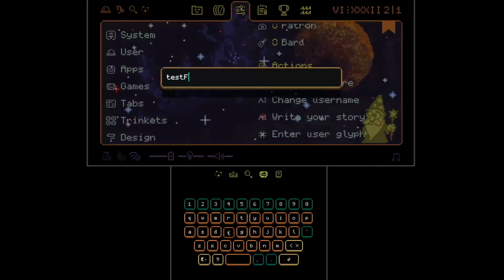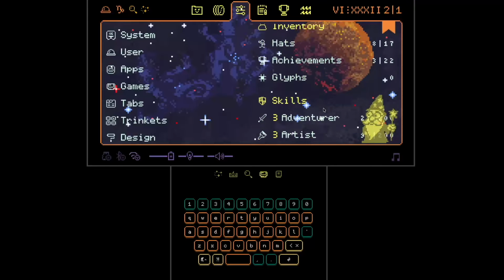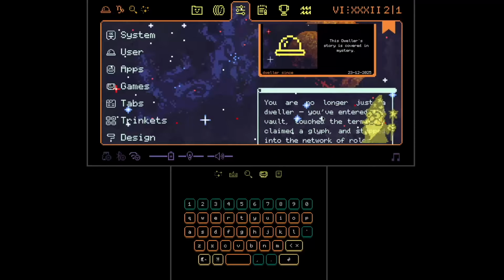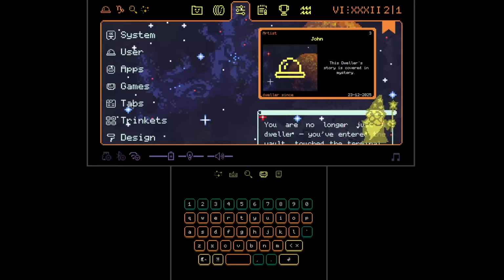But if I press long, it will write an uppercase one. So if I want to write John, I can just do it like this, even without pressing this button. Now this user is John.